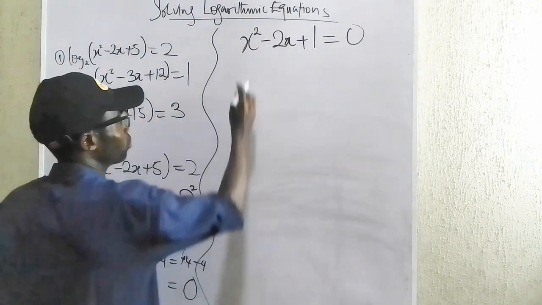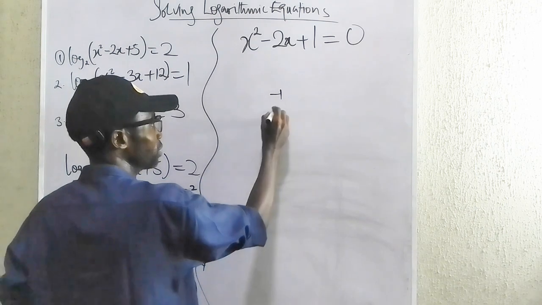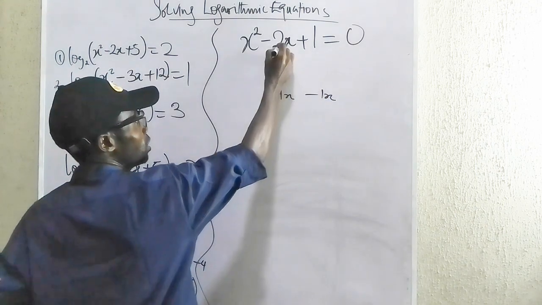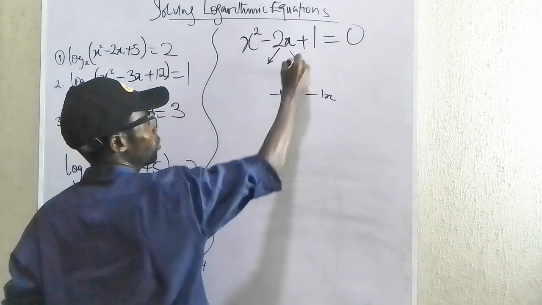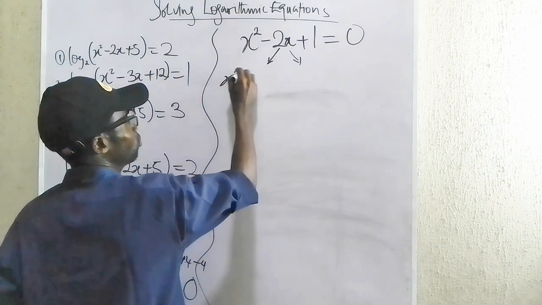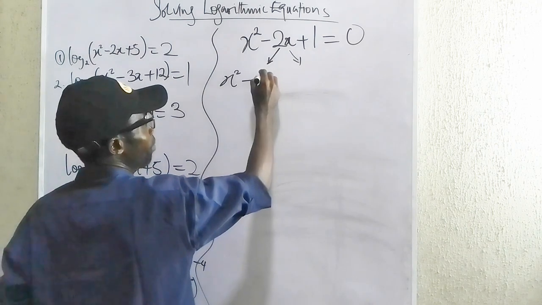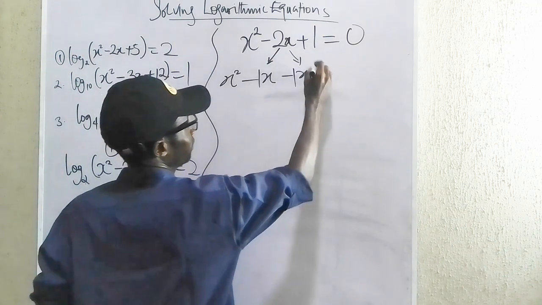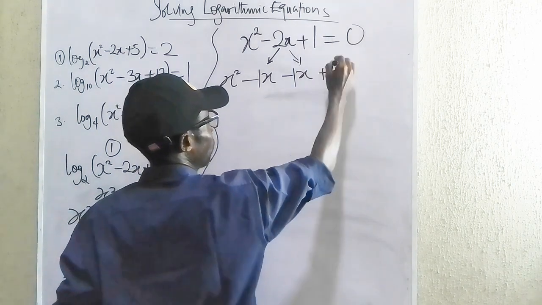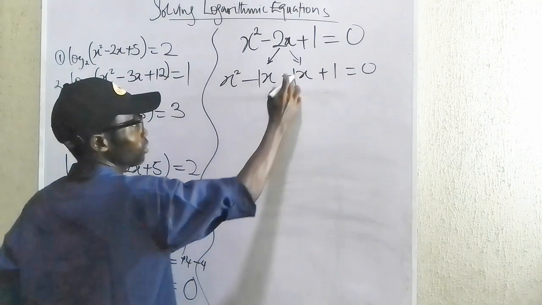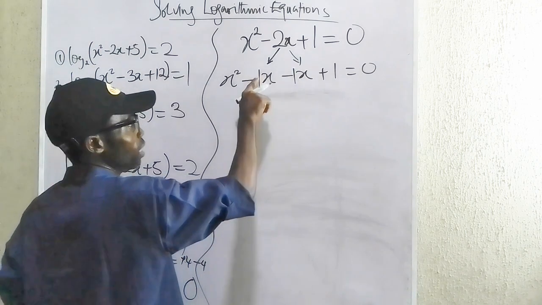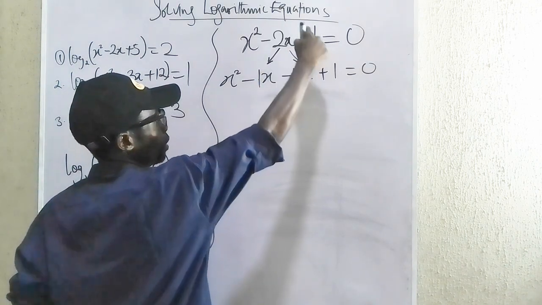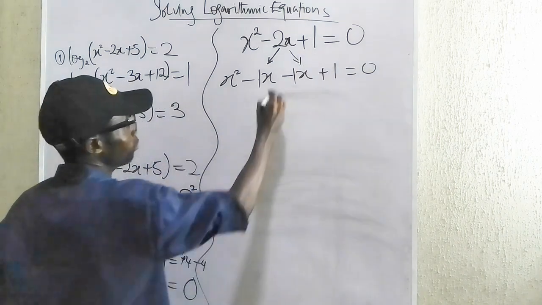Now, minus 1, minus 1, that means minus 1x, minus 1x. So we're going to substitute it with this. So this will become x squared minus x, or say 1x minus 1x. Then this plus this. So these are the two things. It was actually minus 1 and minus 1 that gave this, and when you multiply them, it gives this. So let's pick the two of them.